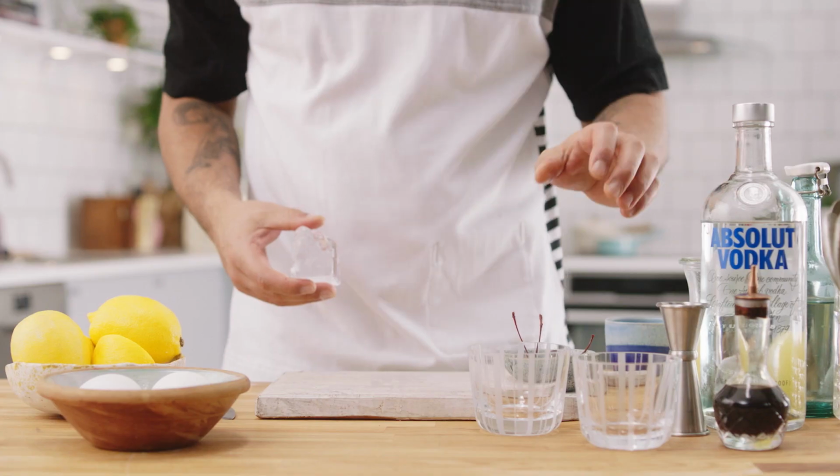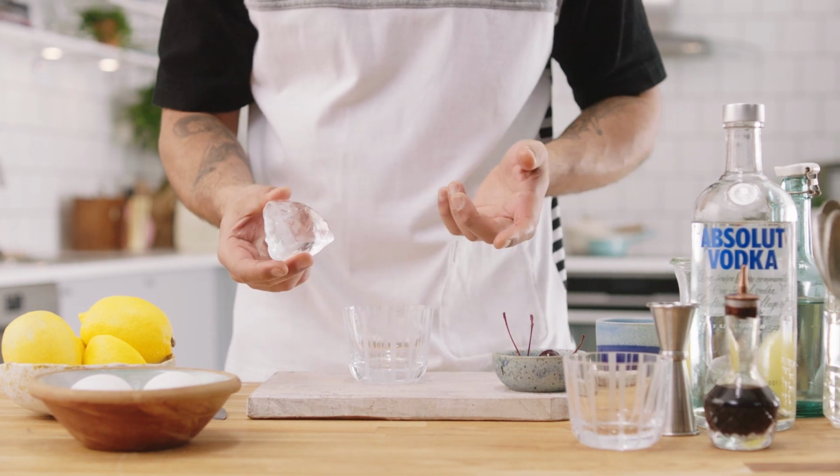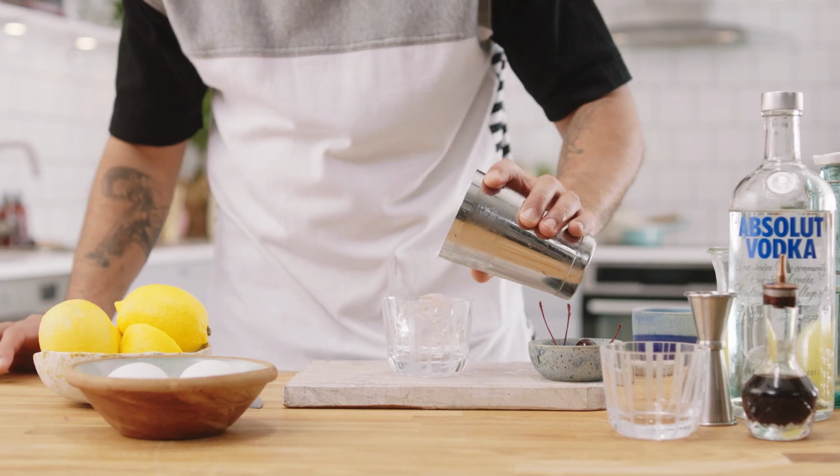Now we're gonna use a nice big block of ice. Make one big block of frozen water. It's quite easy. Stick stuff in the freezer. And then let's get this in.